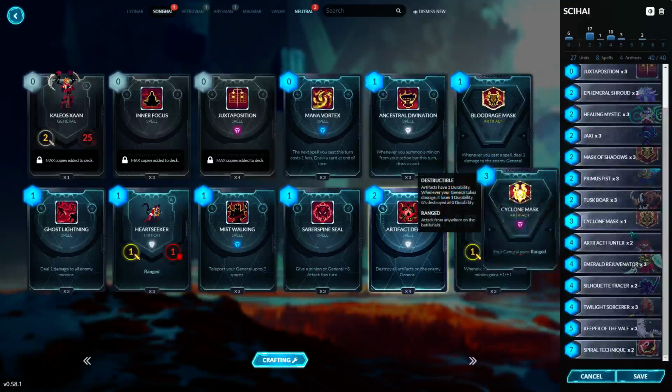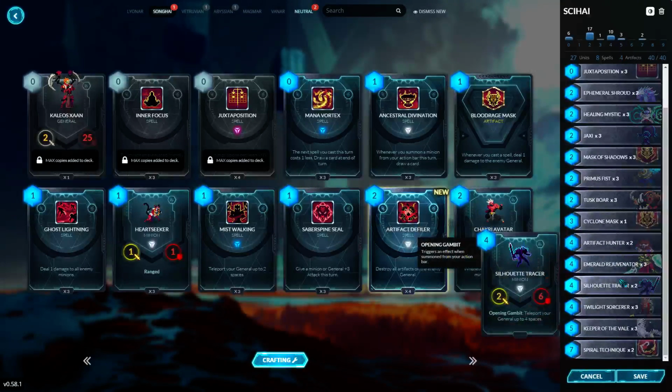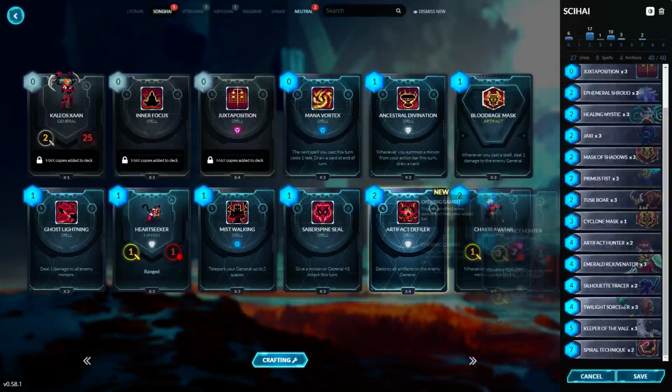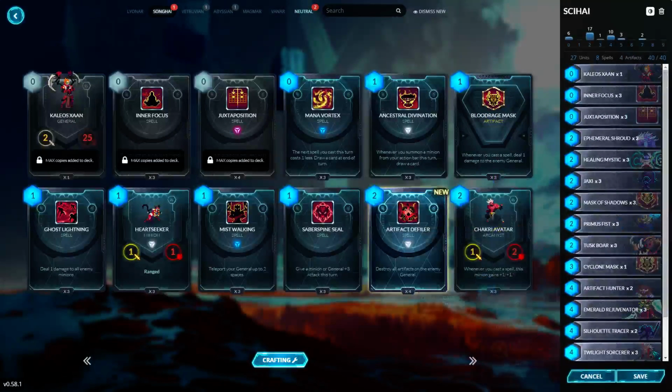Apart from Juxtaposition. So yeah, the late game of the deck is 3 Rejuvenators, 2 Silhouettes, 3 Twilights, 3 Keepers, and 2 Spiral Techniques. So this deck does use Keeper very well. Twilight Sorcerers are great bodies to get back. All of these 4 drops are great bodies to get back. Even the 2 drops are decent, as Keeper is always pretty decent. So it's a very strong deck.